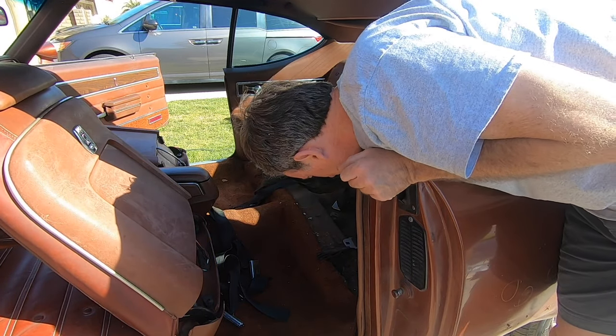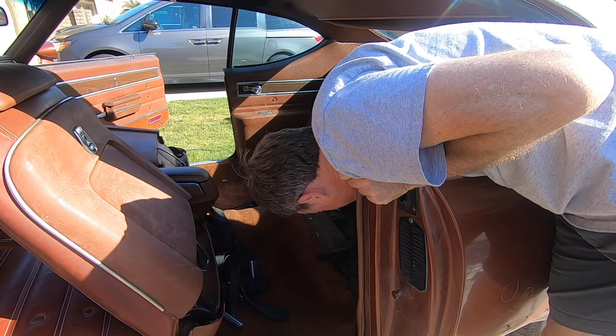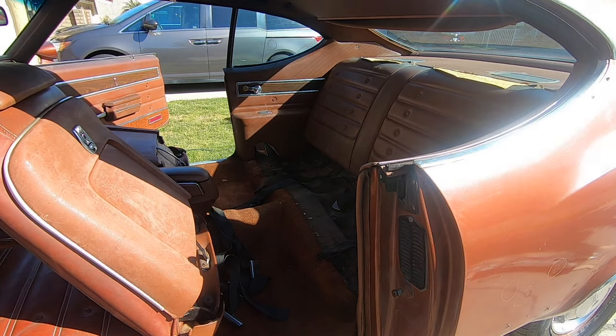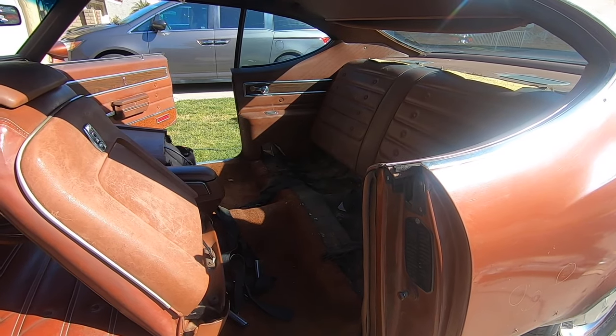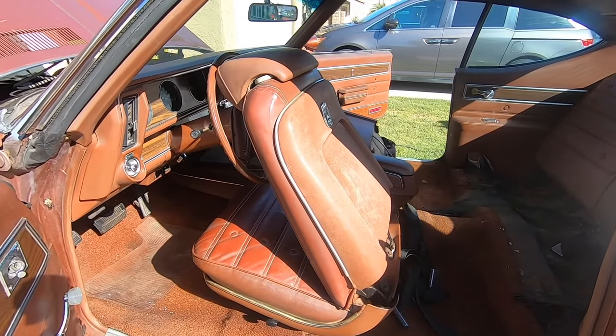All right, I think we'll leave the back seat on for now. But let's do some work on getting the front seats out now, so that'll definitely be the next thing, starting to take those out.